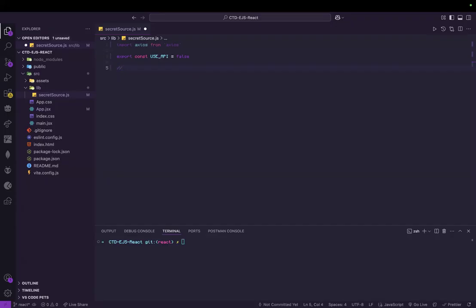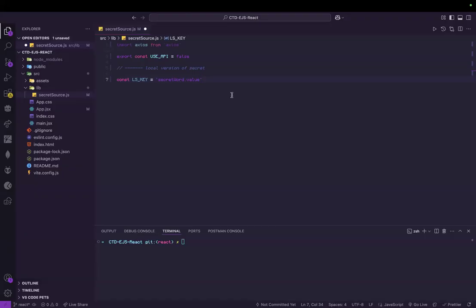So this is going to be false because we're not using our API now, but later we might. So let's just document out a little bit here so we know for sure. This is going to be the local version of secret. All right, so we are going to use what we talked about last week, actually. We're going to be using local storage, which is a special object stored inside of your web browser that persists between different viewing sessions.